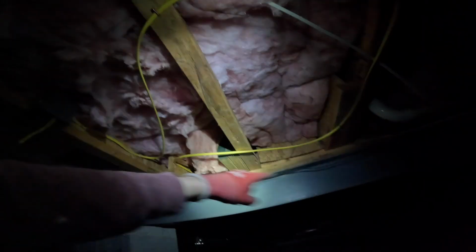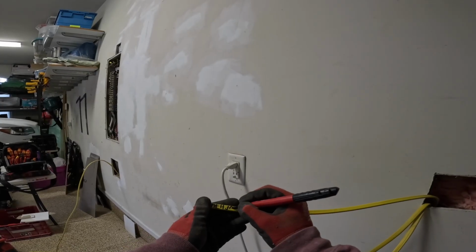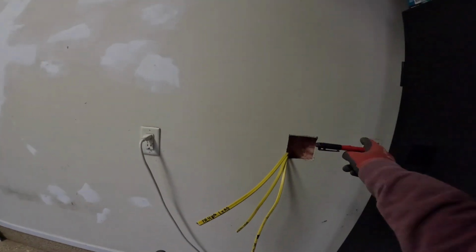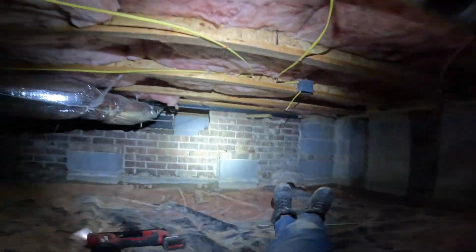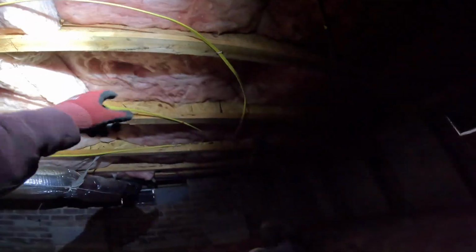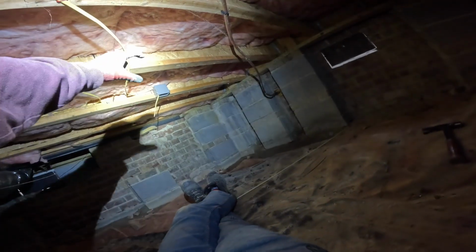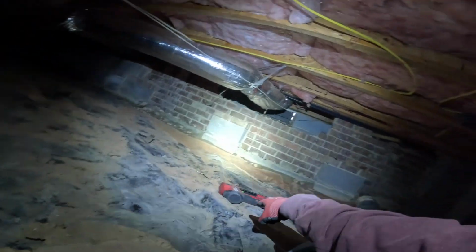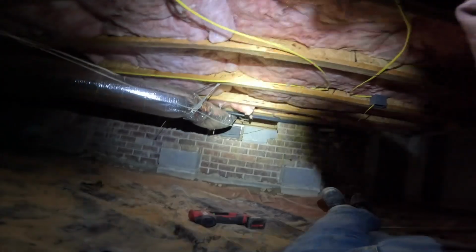We're going to do the same thing with the sump pump circuit. I'm going to get that done and catch back up to you whenever I'm at this stage with the sump pump circuit. The dehumidifier load side, because this is going to our receptacle. All right, here you can kind of see pretty well how I did this. So my home run comes over here. I stapled it there. I sent the length that I needed through the box, stapled it there. And then the extra loop, I just stapled it out back here, and a big loop has plenty of slack. Now we need to take our stapler and staple it all the way back to the panel.